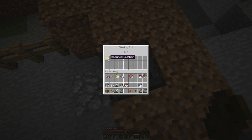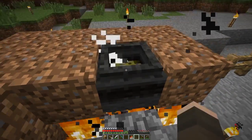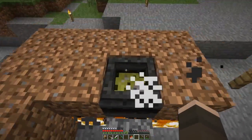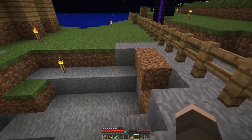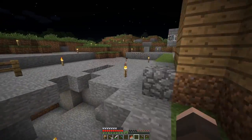So I take some of the scoured leather. I can only cook up one right now, because I only have one piece of poo. But you throw it into this cauldron, and this is the same cauldron that I have in those rooms. I put some netherrack underneath and lit it on fire, and it cooks away. So when you use up one of these, it turns to tanned leather. Ooh, what's tanned leather? Well, it has some pretty good uses.